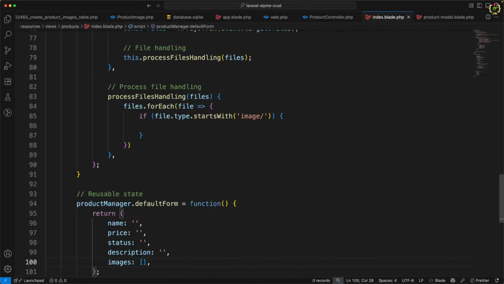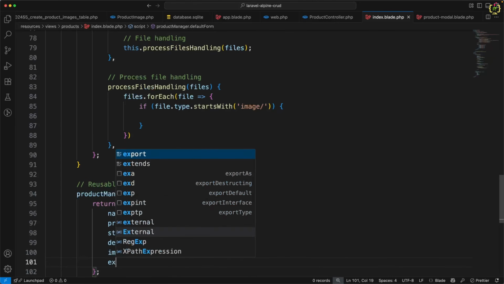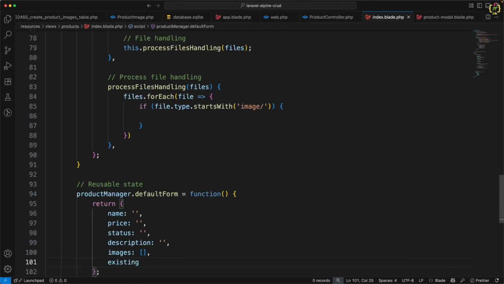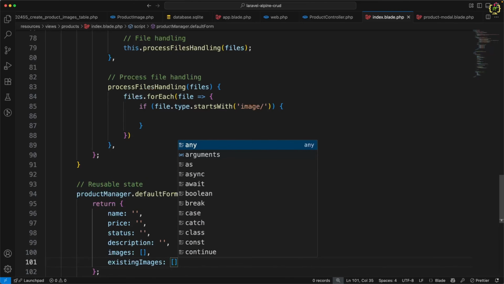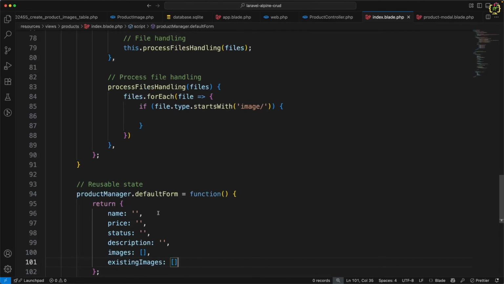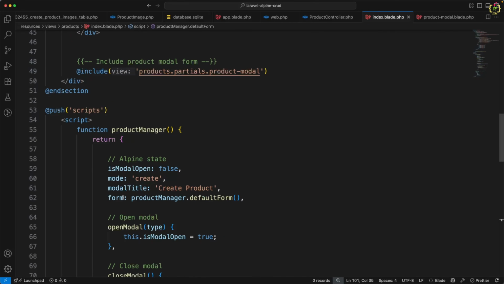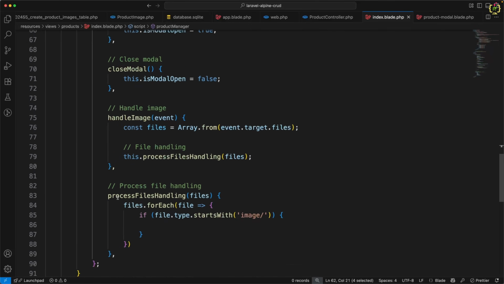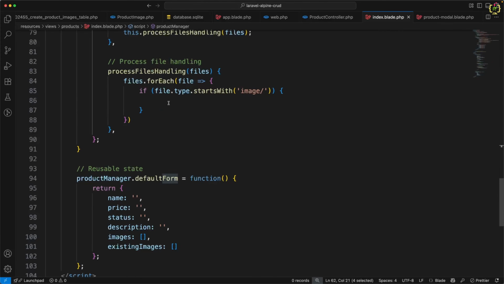And for tracking the existing image, I will define one more key as existingImages, and this will be an empty array again. So this is done. Now we have defined these states in the form here. Okay. Now we can use all the states inside this.